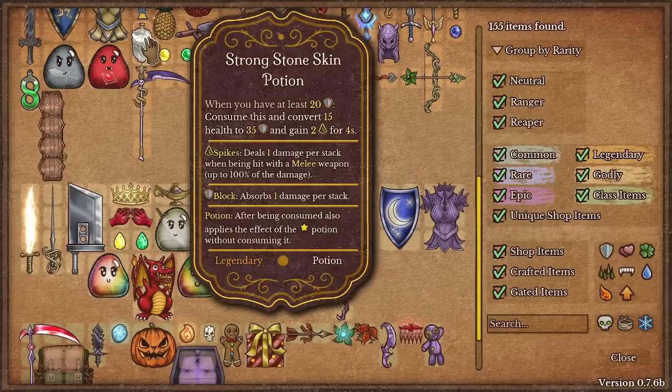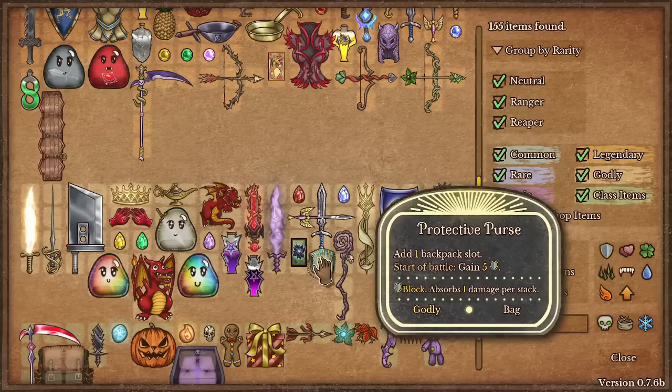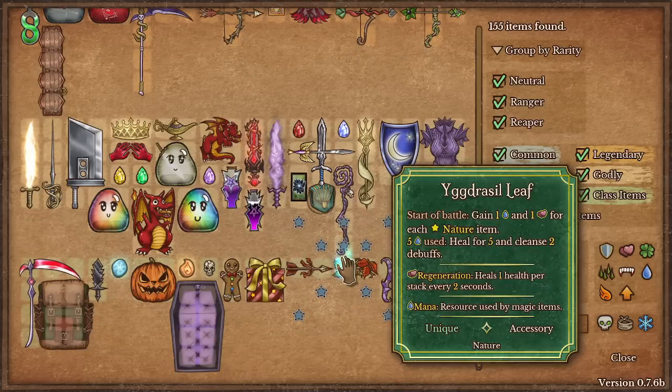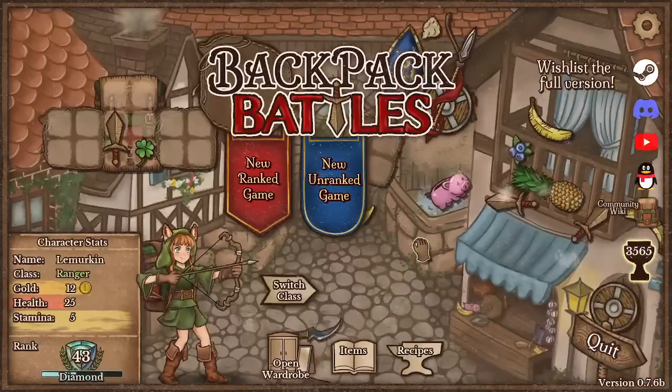So, in order to trigger the stone skin potions, because they do require 20 armor, we are going to want protective purses, which give us 5 armor. So if we have 4 protective purses, they'll be able to instantly trigger all of our stone skin potions right at the start of battle. We'll also be taking the Yggdrasil leaf in order to get a little bit more mana and hopefully trigger our Manathirst a little bit more often. So we're looking at about 100 mana during setup.